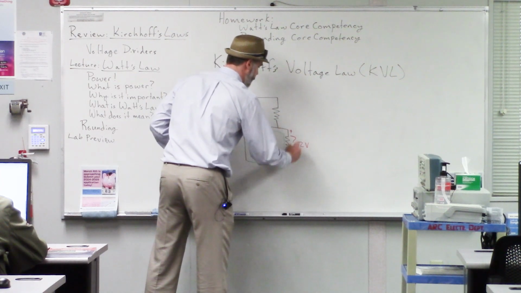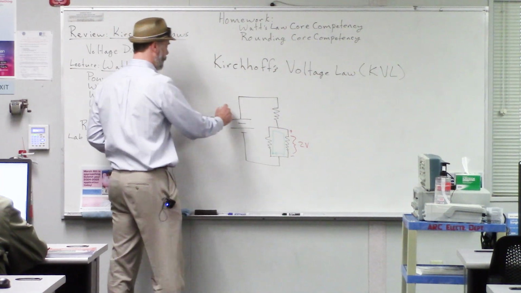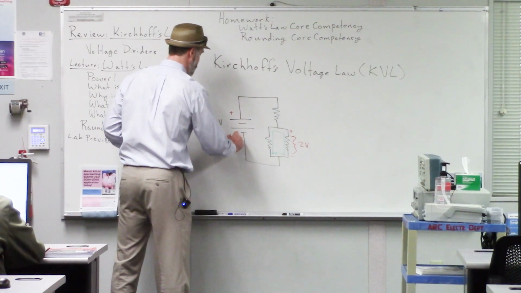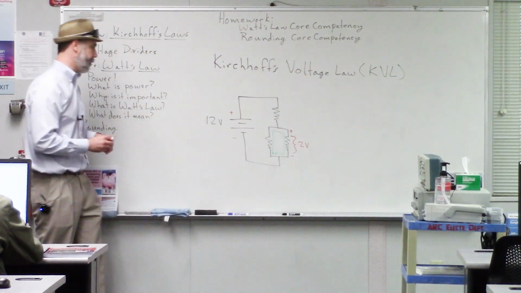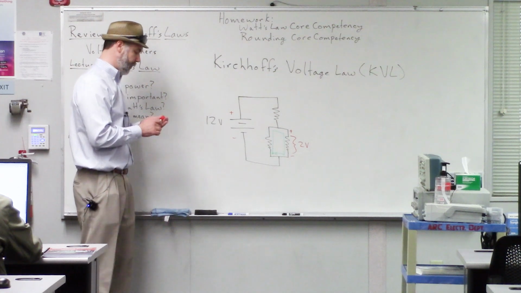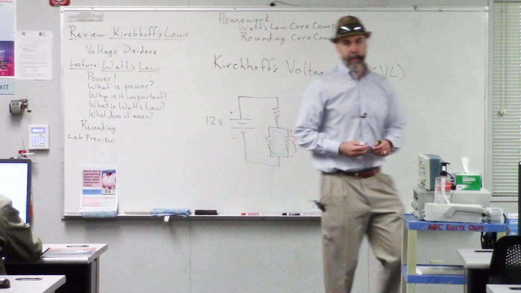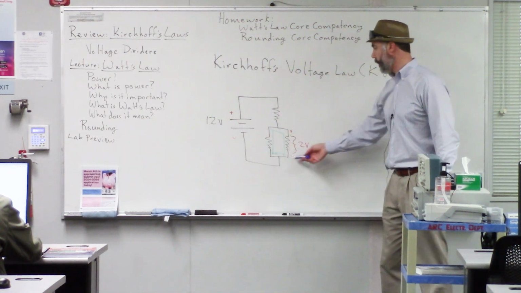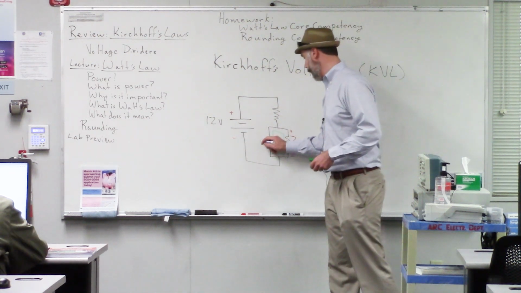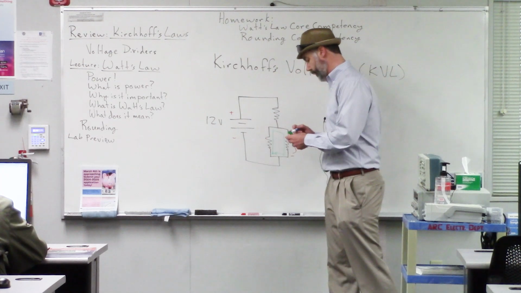And in order to do this, we need to know which side of our power supplies and which side of our voltages are positive and negative. So, all right, if we want to use Kirchhoff's voltage law here, we could start here and go around this loop. So we could call this right here the unknown voltage.